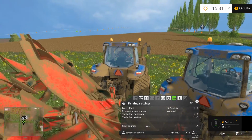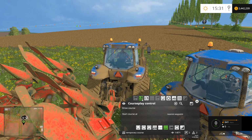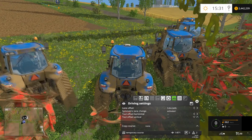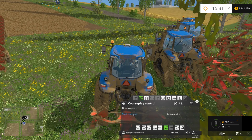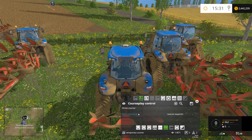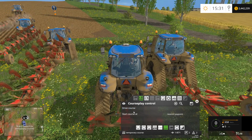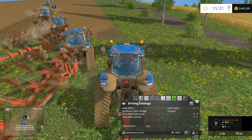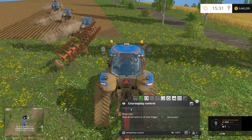So let's go ahead and get this started, and then we'll follow along so that you can see what I'm talking about. So for each one of these, we're just going to tell it to start at the first waypoint, drive the course. First waypoint, drive course. First waypoint, drive course. First waypoint, drive course. First waypoint, drive course.